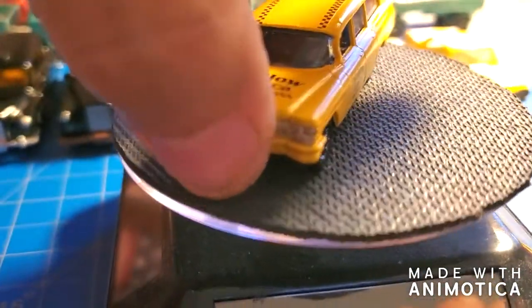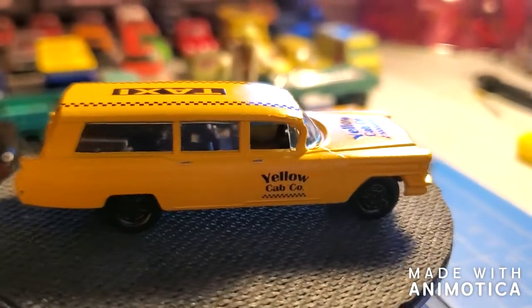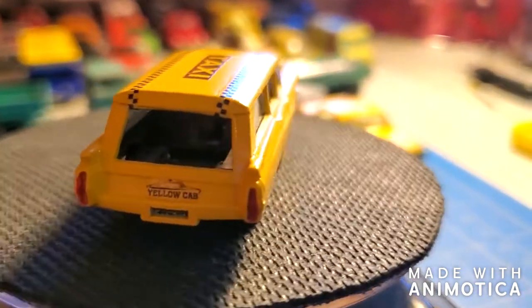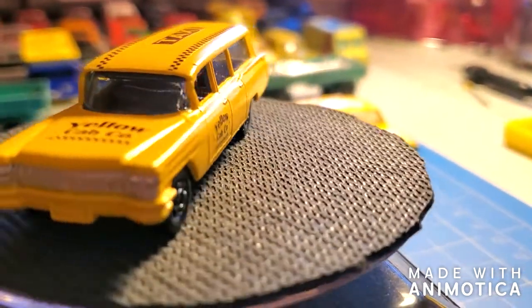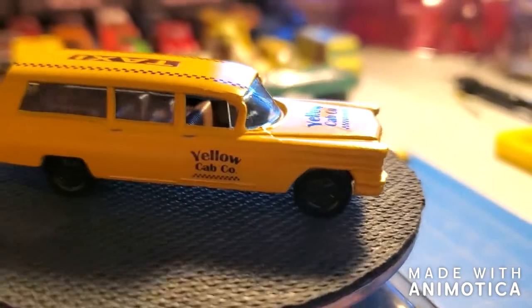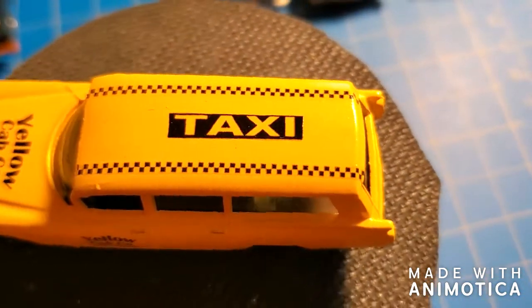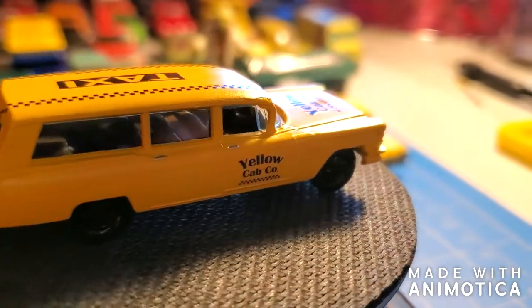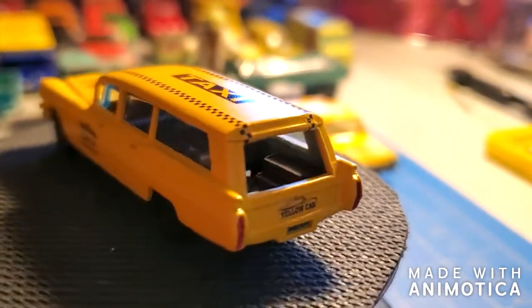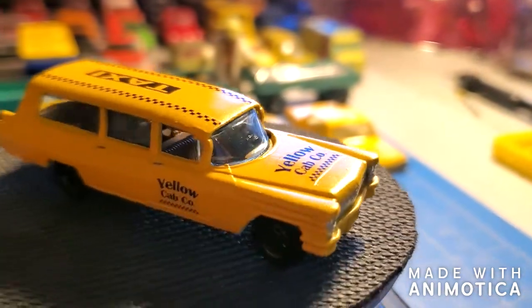All right, and then this one here is my favorite. This was the Cadillac Ambulance. So here we go. Did the front end chrome, yellow cab company, and yellow cab on the back, and the interior turned out really good. Like I say, I took out the beds and I put in seats, painted the tires black because I thought that would look better. And then on the roof, did the taxi and then the checker decal pinstripe. So there's the S&S Cadillac taxi, and painted all the interiors brown and the steering wheels black. So this one actually is one of my favorites. I love the casting and I love how it turned out.